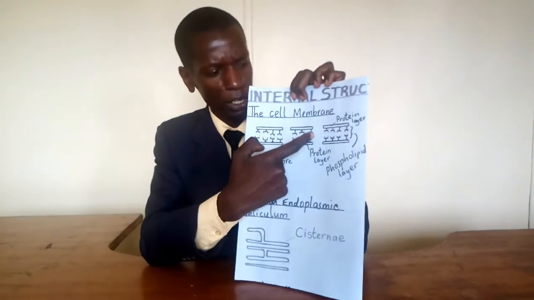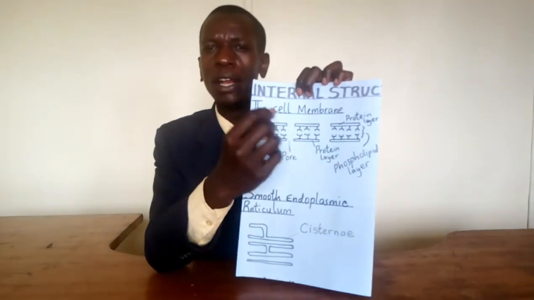When I say coagulate, I want you to think of something that becomes a solid, which solidifies, yet it was a semi-solid. It was a semi-solid structure, but when exposed to a higher temperature, it becomes a solid. Just like when you boil the eggs, the protein which is in it makes it to solidify, to coagulate. When coagulation takes place, then the pores which are found in the membrane will be blocked. When the pores have been blocked, then this semi-permeable membrane will not be able to perform its function. That is why we say that it is sensitive to change in temperature.